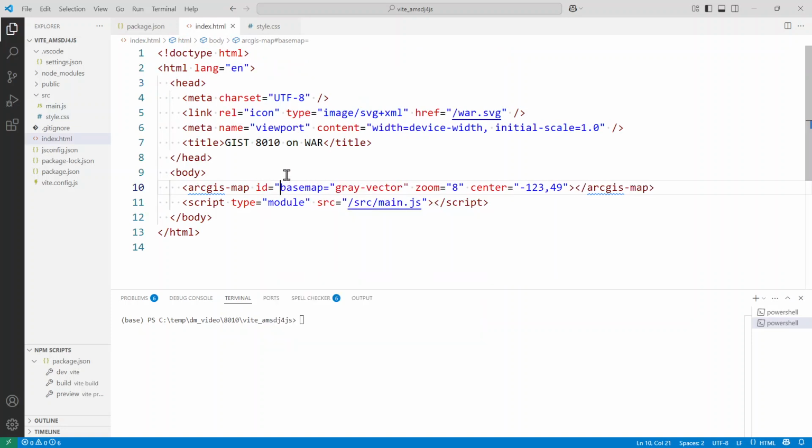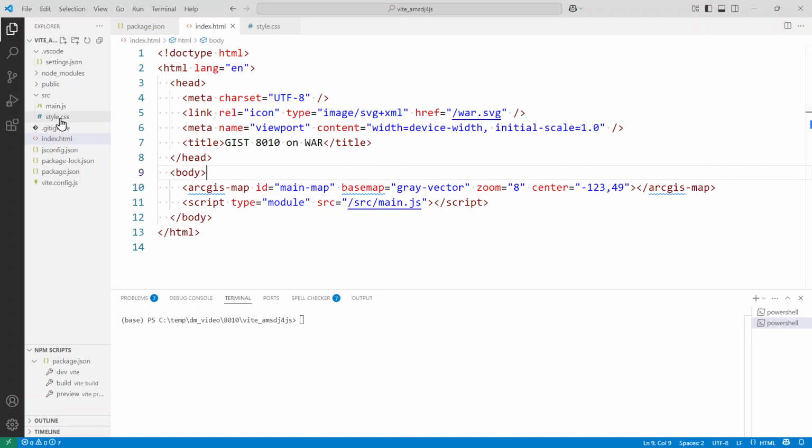ID is equal to... Now, I was reading somewhere, I think it was in some Esri documentation, I'm not sure, but do not set your ID to the element name. They said that can cause problems when you're searching for them. So make sure they're not the same. If I ever find that page I was reading, I'll try to tie it in here. So that'll set that style to that map.